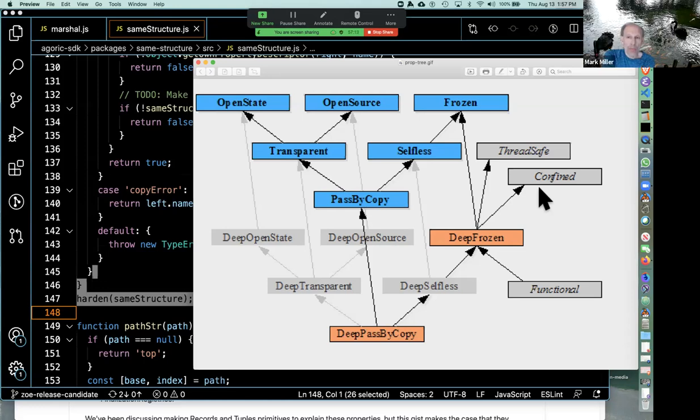I think not. I would recommend that the typeof of them is still just the string object, because there's a tremendous amount of code out there that says, if it's not typeof object or typeof function, then it must be a primitive value. So there's only two typeof values that are not primitive, and I think there's a lot of code out there that makes use of that.